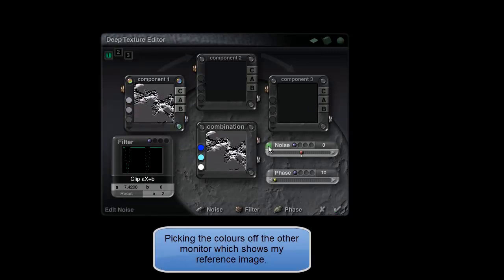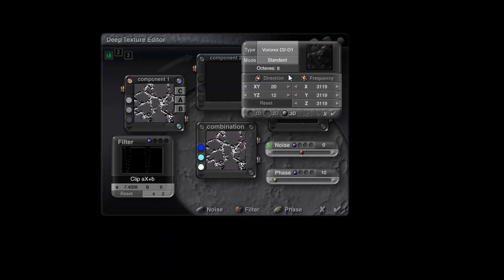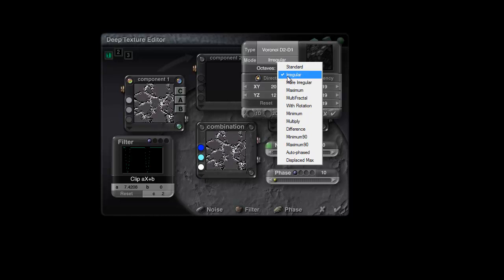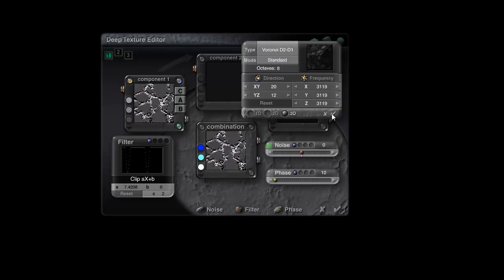And if I increase the frequency, you can see what the pattern's like. So lowering the octaves, the frequency goes up. When you increase an octave, it introduces a half frequency pattern to recombine with itself. So we've got these combinational methods that all change the characteristics, but I'll start with standard first.